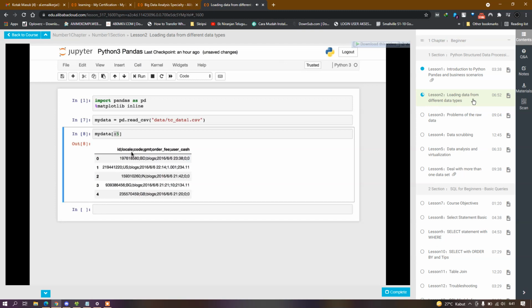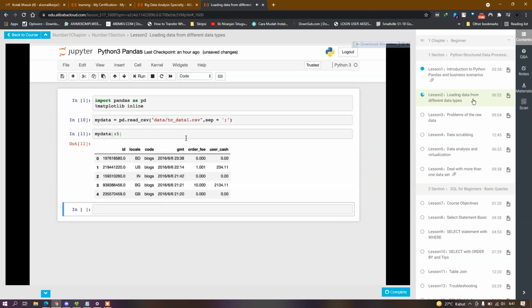The default separator is comma, and now we can see it is semicolon. So let's change the separator to semicolon, and we rerun that and fetch some results. Now it is successfully shown in a normal format.